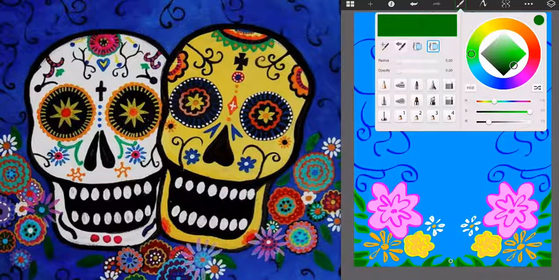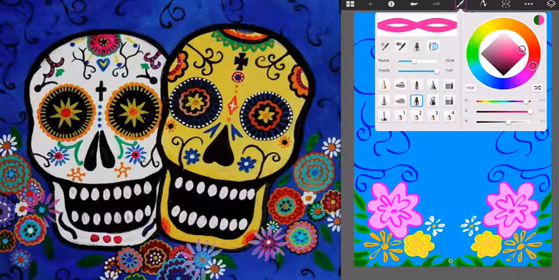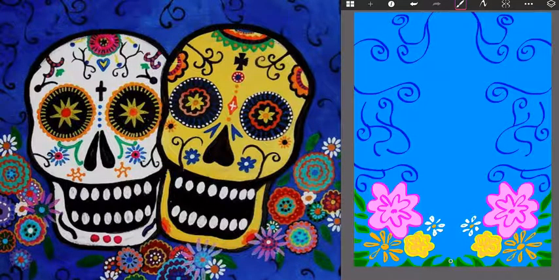The last thing I'm going to do is add in a few dots. Just some dotted lines around my art to give it some excitement. I'm going to use my paintbrush and make the radius of my dots fairly small. And now in some of my empty spaces, I'm just going to add some groups of dots, just by tapping on the screen.